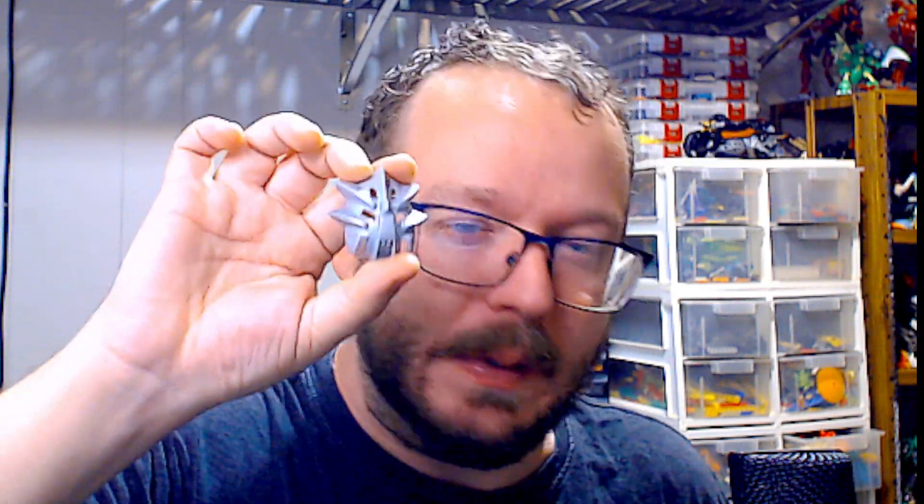Moving on — I'm also controversially not the world's biggest fan of this mask. I think it's fine and very iconic, and it's still among my favorite masks ever from Bionicle, but in terms of 2001 masks it's not my favorite, even though I know a lot of people really love it. When I saw the Nuva version I liked it a lot — it's my favorite Nuva mask. I do recognize aspects of it I really resonate with, notably these five crests that have a triangular shape.